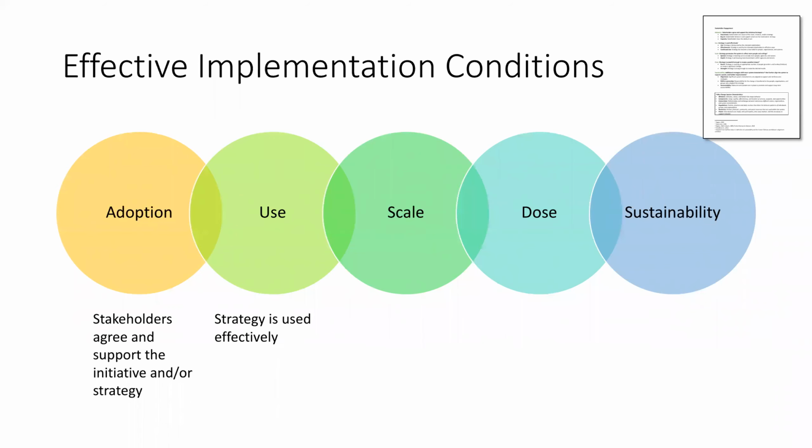Scale is the next condition, and it really has to do with whether or not the strategy is permeating more of the system to affect more people and settings. We might be asking ourselves, for example, how over time will we expand our efforts to reach more providers and therefore more families? How might we need to support agency managers and directors so that they can effectively create the conditions within their own settings to support trauma-informed practices?